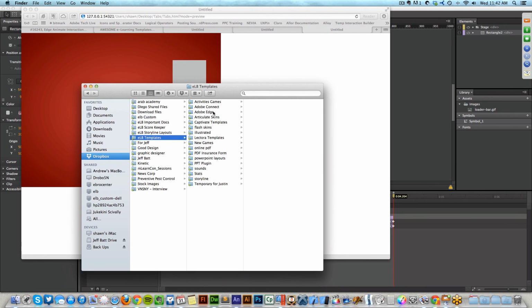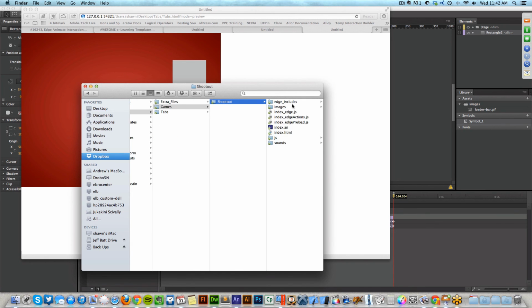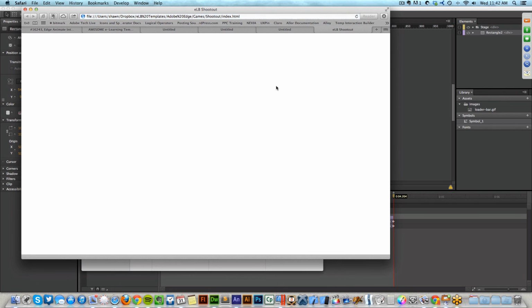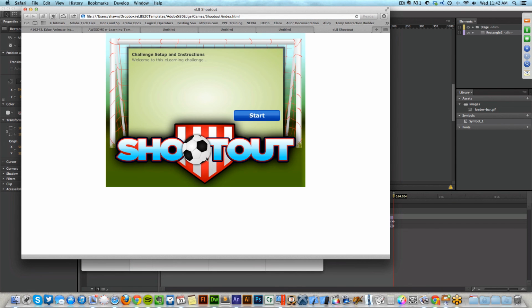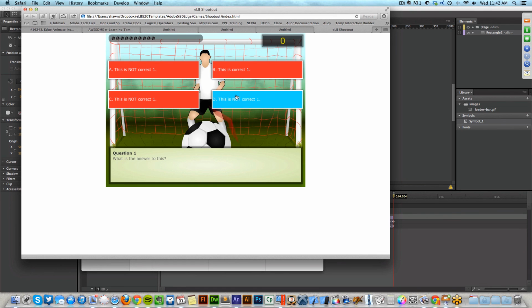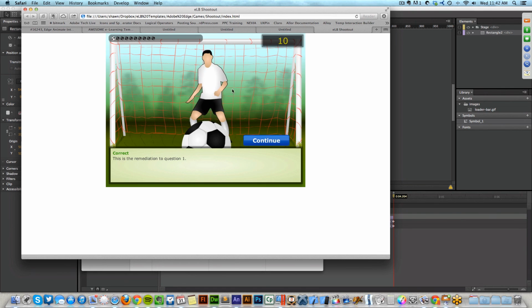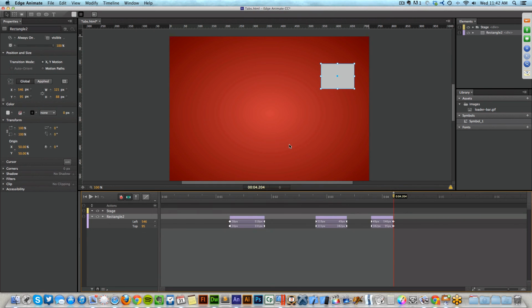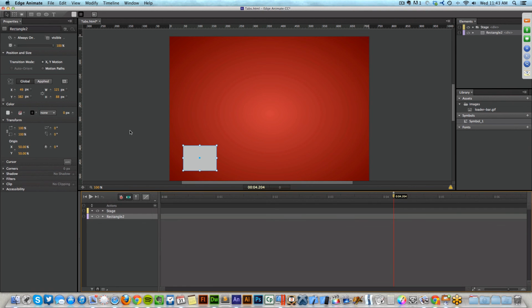If you come into here, I'm going to show you one of the newer ones that we're working on that will be out really soon. This is our shootout game, and you'll notice on the shootout game, if I select one of these, our little soccer guy is animating, rotating, as well as our soccer ball. We're doing that using the timeline, basically. We're animating the guy over to the right, depending on what choices are made at that point. But that's the start of it, using that timeline. When you're creating these types of learning interactions, you use that timeline to animate different objects at certain points.